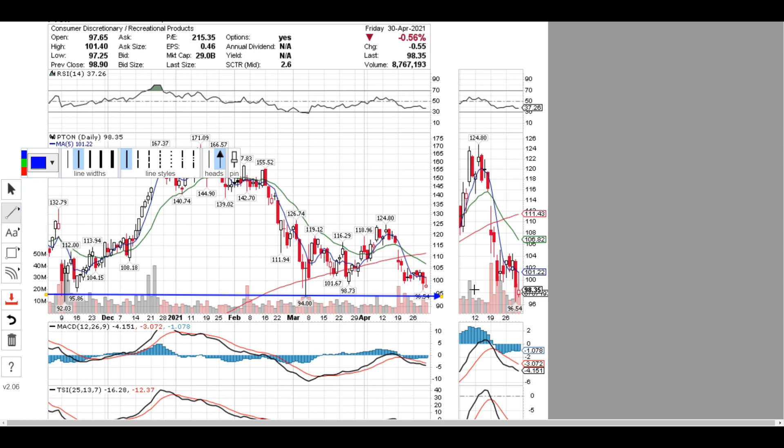Regarding the lawsuit — a child was injured near a Peloton machine. You really have to think about it: as a parent, you need to be careful and keep your kids away from dangerous machines. Obviously the company expected parents to be smart enough not to let their kids near machines like this. Peloton should have put a message on the machine saying please don't let kids play near it, but parental responsibility is also key here.